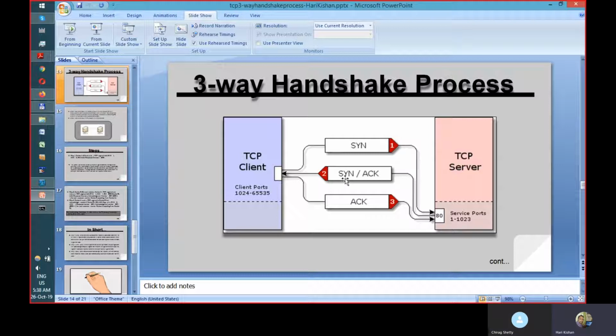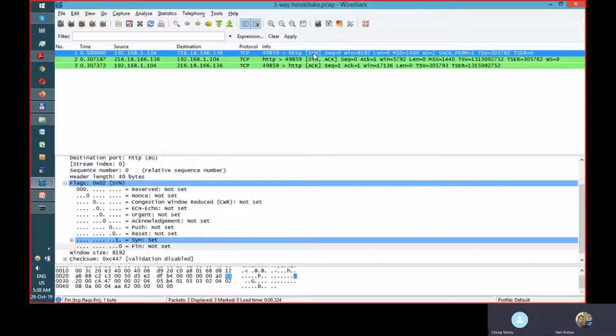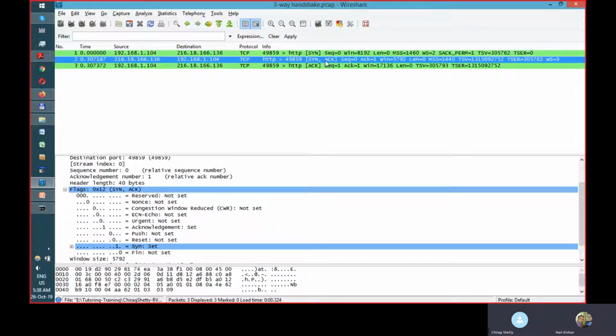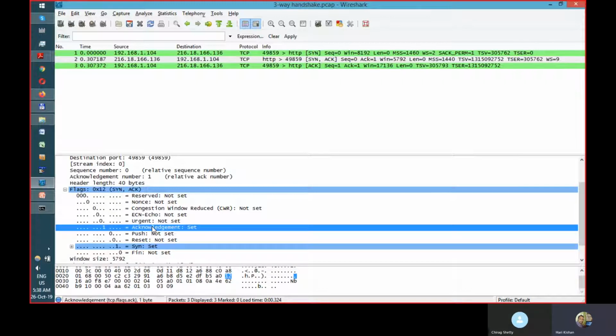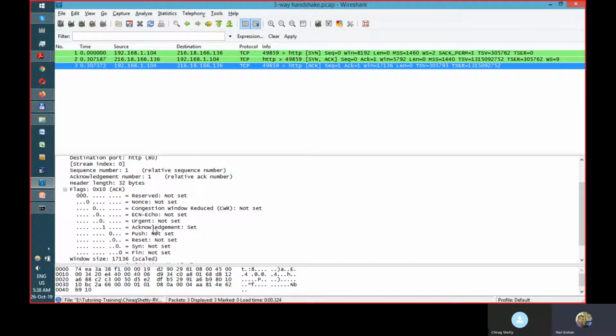If you set both SYN and ACK to 1, it is a SYN+ACK packet. If you set only ACK to 1, it is an ACK packet. In all the other packets, either one is set, either SYN or ACK.